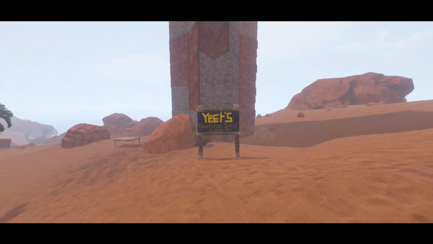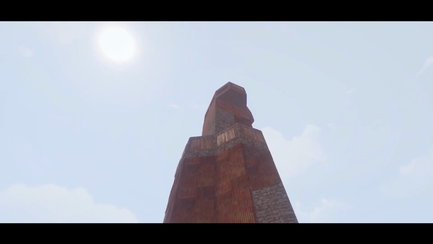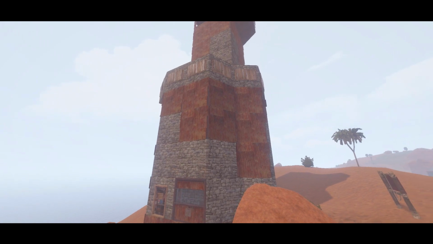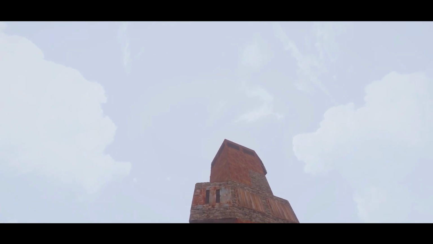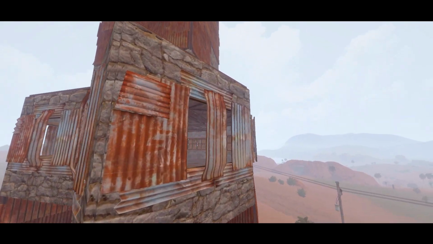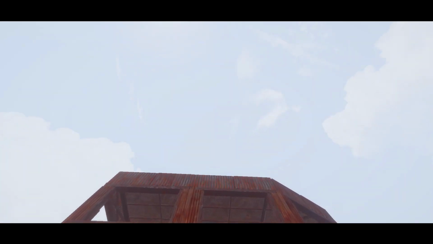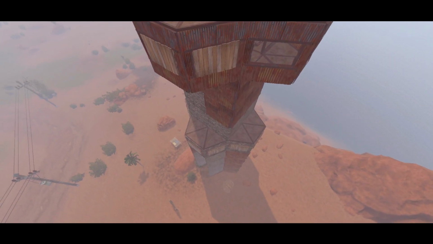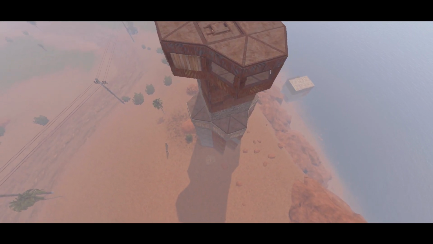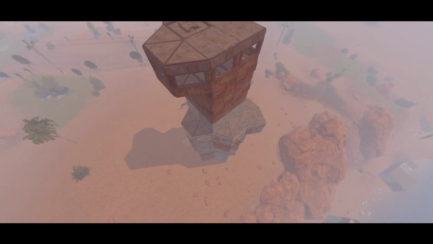Alright, next base we are greeted with a sign. Bedtime info at 8 PM or 13 PM. I don't really know. Make sure you're in bed by 8 o'clock. No raiding after. Thanks for the info, chaps. But yeah, this base is basically just a tower. It's a tower made out of everything they had at the time. As you can see, they're upgraded with stone, metal, wood. Not sure why they didn't start with metal at the bottom and work their way up, but hey ho. Do you think that little base to the right there was their starter base or something?